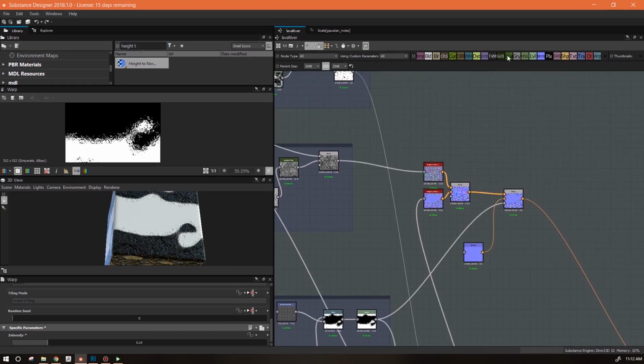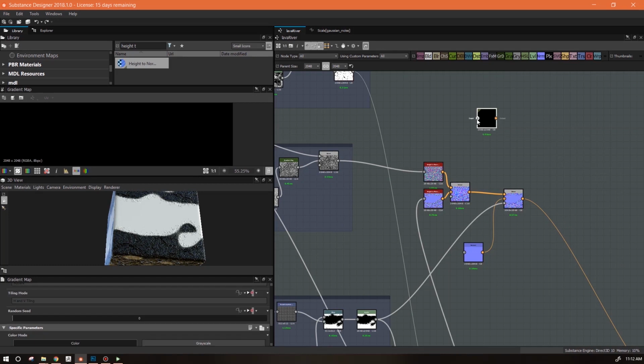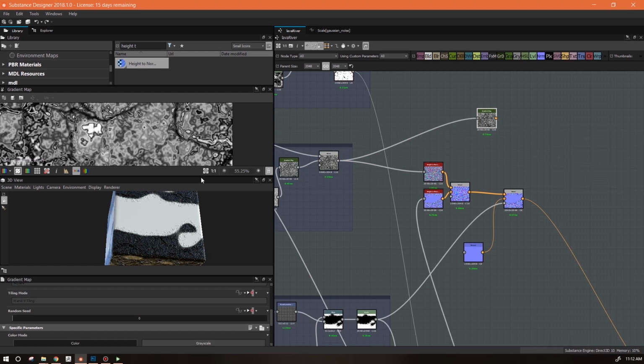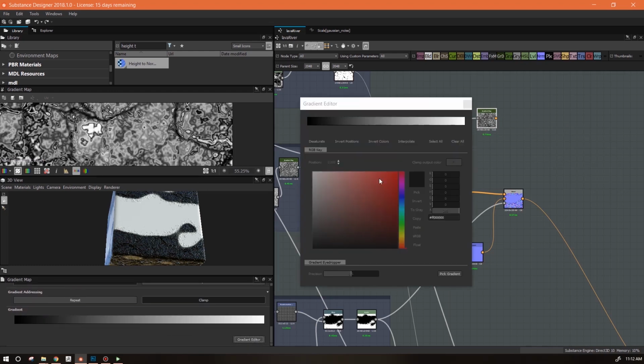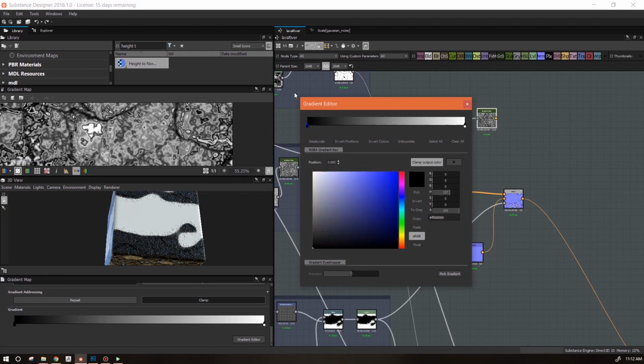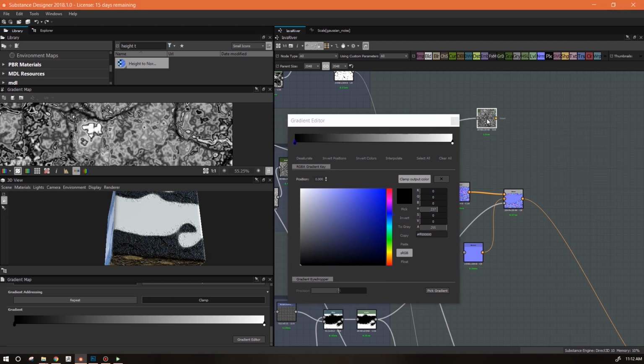Okay, so now we're ready to work on our color. And I'm going to use it off of this one, so it's going to match what our normals are doing. And I think we'll go with something in the blues. Let's put it, am I looking at the right one? Yeah, okay.